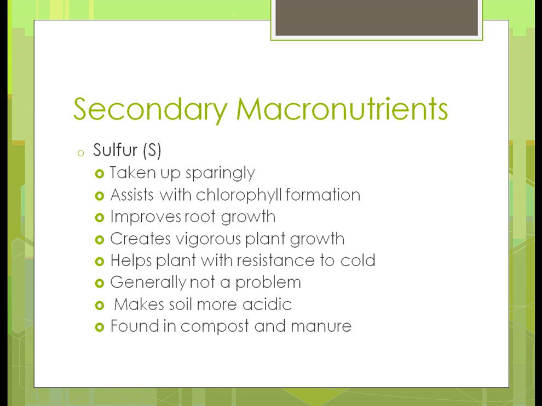Sulfur is used sparingly — the plant doesn't need a lot of it — but it helps in the formation of chlorophyll. It improves root strength, making roots more vigorous, which means a larger and healthier plant. It also helps to a limited extent with resistance to cold. Usually you never have to worry about adding sulfur, but you could, and there's usually a reason why it isn't in the soil. It will also make the soil more acidic, so you'd be using sulfur when your pH is on the higher side — above 7, like 8 or 9 — to bring it down. Sulfur is also commonly found in compost and animal manure.